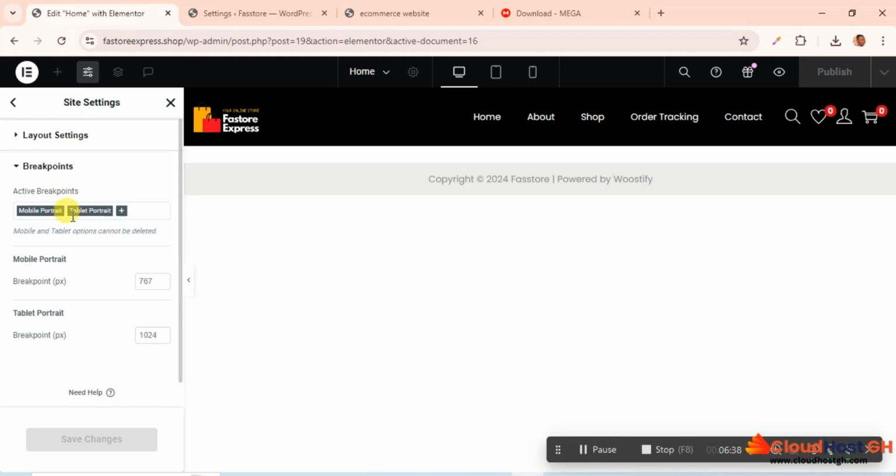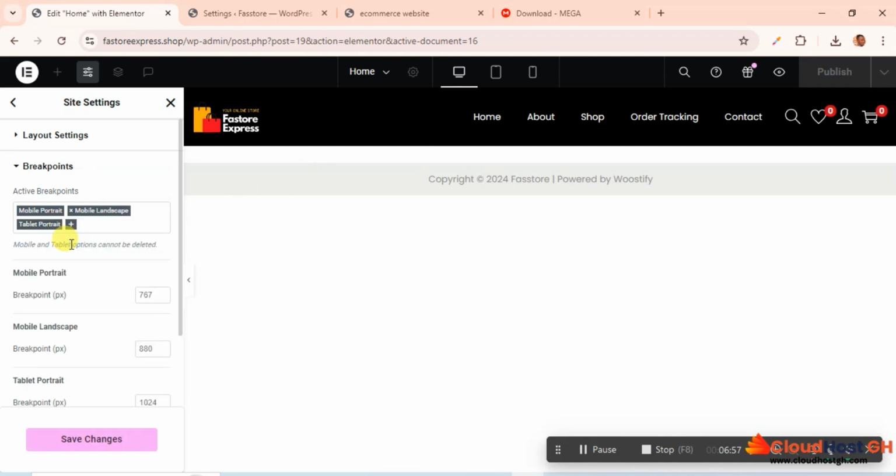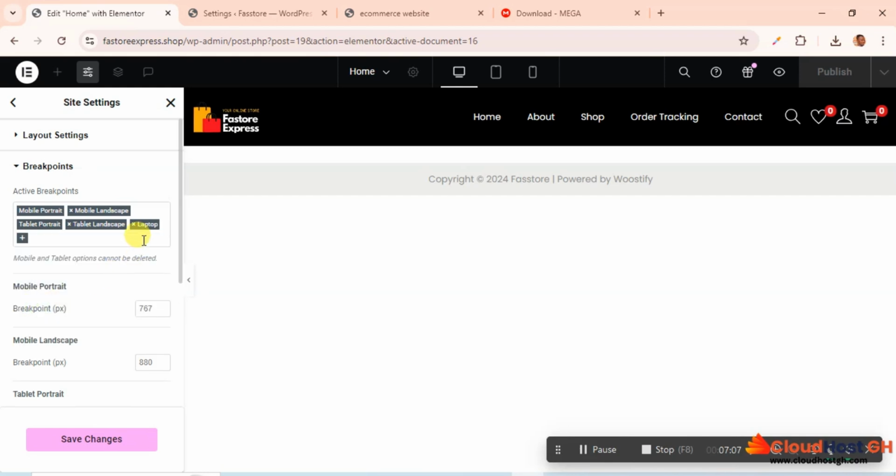Click that, and here you see we have mobile and tablet. This is the desktop. Okay, so click here, and you see that tablet has been selected and mobile has been selected, but mobile landscape is not here. So I will click that, and it has been added. Click that again, we have tablet landscape. Click that, so just add all of them. Click laptop, then let's go down again, wide screen. So I've added all of them.